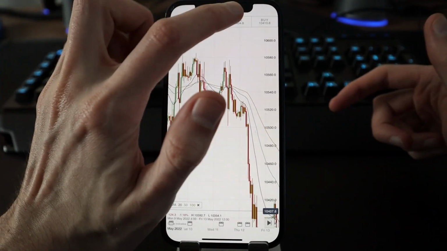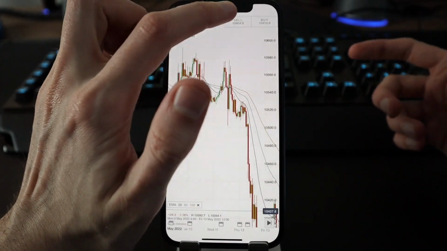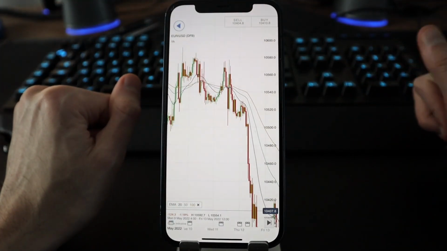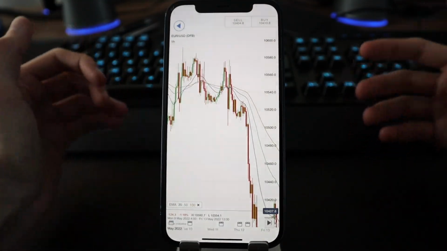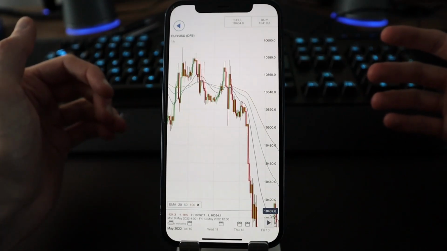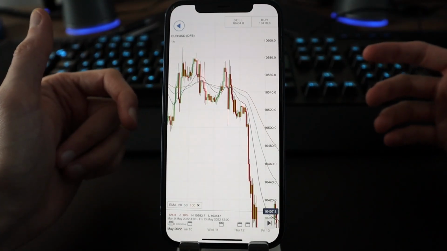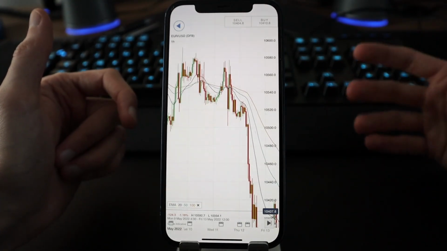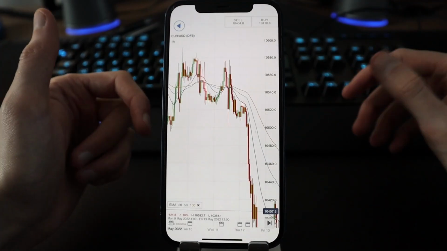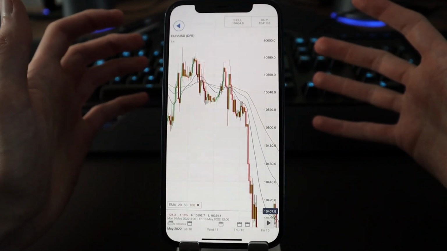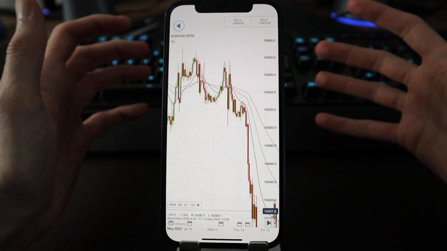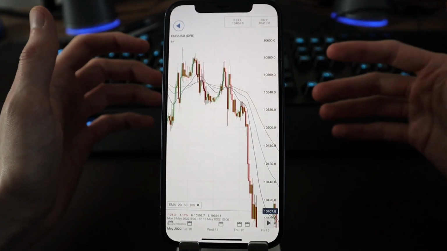Placing the trades, as I said, markets are closed at the moment when I'm doing this, but we have the sell and the buy options up here. Again, it's fairly straightforward typing it in, if you know your trade settings, if you know where your stop loss needs to be, your profit target, your size, etc. It's feasible to do it like this, but I think it's really, really difficult, particularly with plotting out those trades.